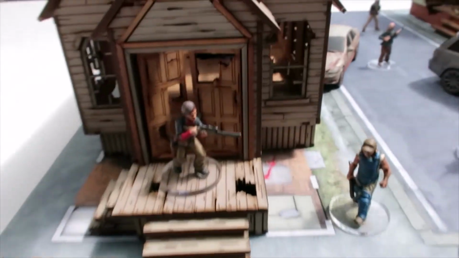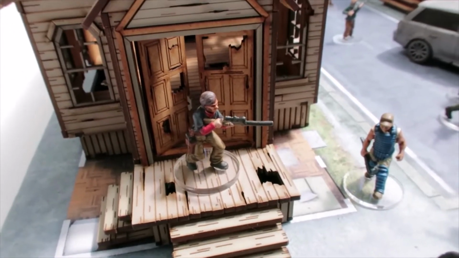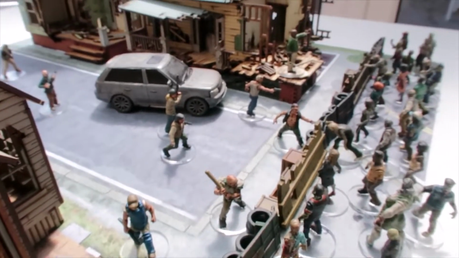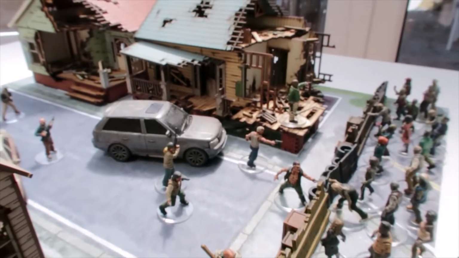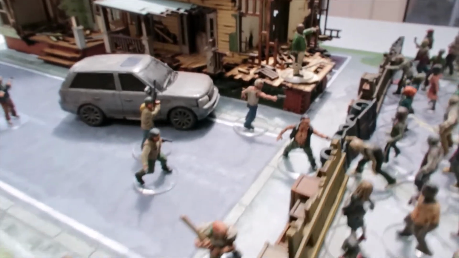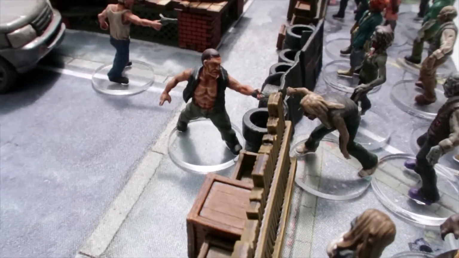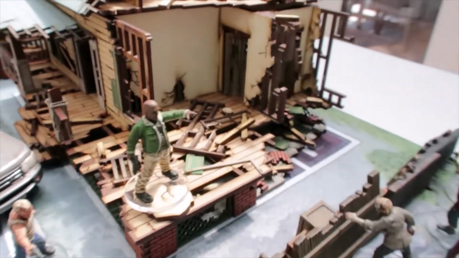This is a lady called Lily. There's a whole series of books about her separately that are fantastic, well worth investing in. But she was quite chummy with the governor at one point. Doesn't last well after that. And then just various other kind of roughy toughy types. I like this geezer with a knife, kind of lunging out, trying to stab this walker in the eye. He's one of the heavies.